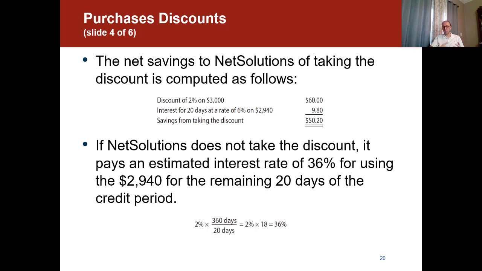And assume that you keep taking discounts for every single purchase transaction that you do. At the end of the year, you're saving 36%, assuming that it's always 2% within the first 10 days. So again, this tells us that it's really important that we take advantage of these kind of discounts, to the point that we always assume that the transaction would be at the discounted price.